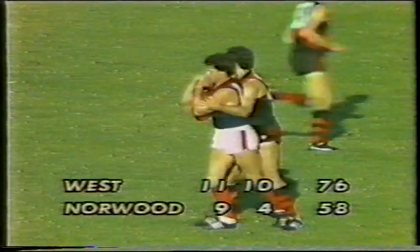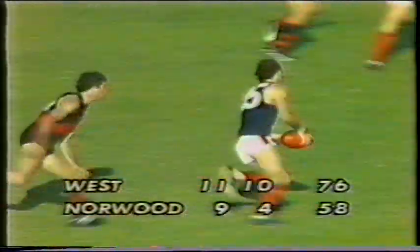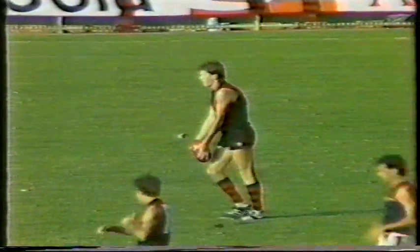Gallagher round his body. Roberts and Somerton. Turnbull just stood there and he took the mark. Cantalaftis hanging on. Turnbull lays it to Morano. Morano's kick is a very, very good one. It's a goal. Oh boy, can he kick a ball. Morano's got 2 in this quarter that have been gems, and Norwood bounced back very, very quickly. It's 10-4 to 11-10. 50 metres out, but he's a very strong kick.